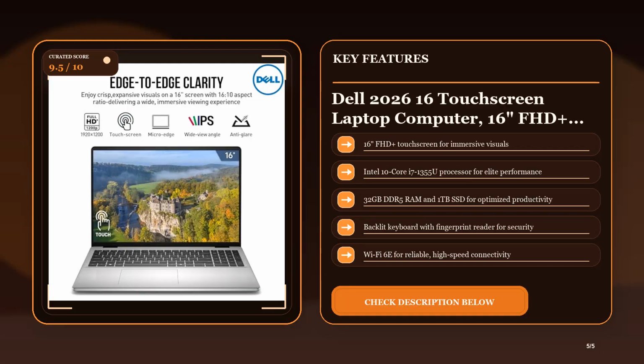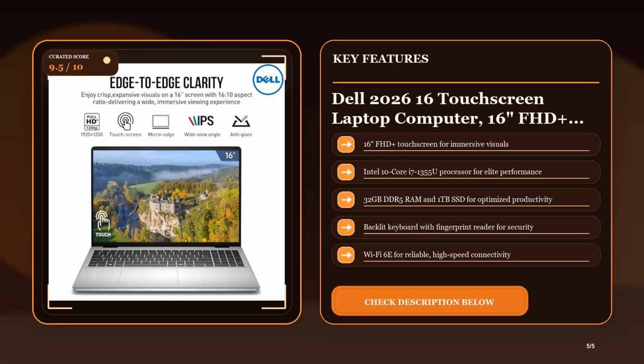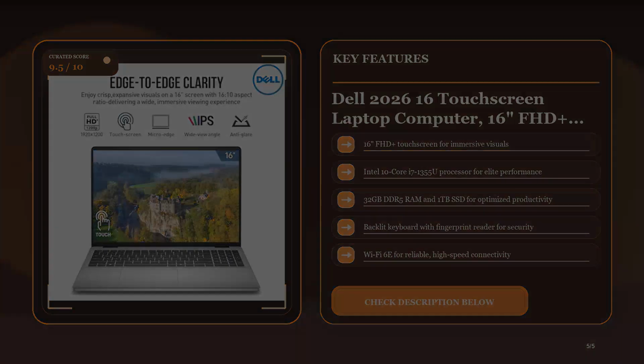I put it to the test by running 36 Chrome tabs, a couple of virtual machines, and a full Adobe Creative Suite session all at once, and it barely broke a sweat. I mean, we're talking about a laptop that can handle multiple resource-intensive tasks simultaneously without any noticeable lag or slowdown. For anyone juggling spreadsheets, video editing, or even light 3D work, this laptop keeps everything smooth and responsive, without that annoying lag you usually get when you push it.